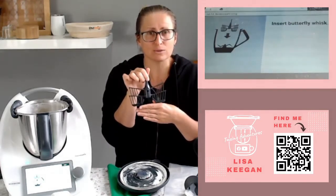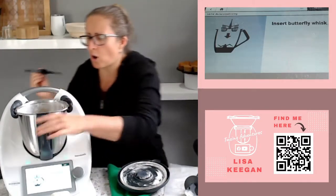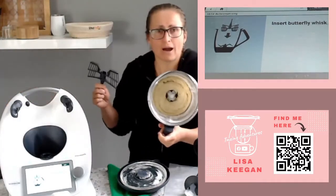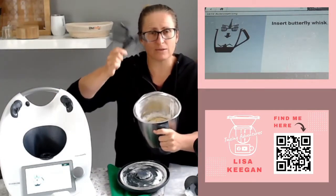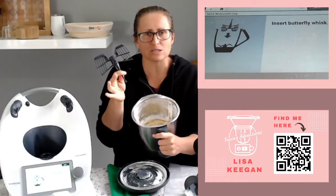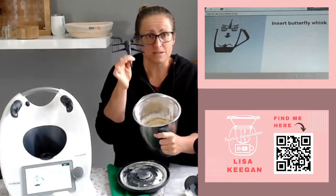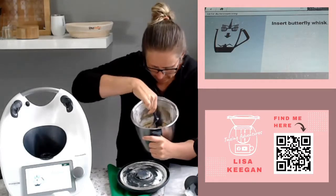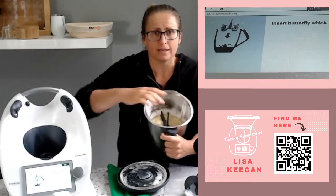So you find the knuckle and you just turn it a little bit and drop it in there, okay, and that's where it goes. Always remember, you don't want to go higher than speed 4 with your butterfly in. And the old saying in TM31 days was that the butterfly flies slow, so we go slow. Up to speed 4, no higher. So I'm digging around and I can find my knuckle there. So I plop it in next to my knuckle.